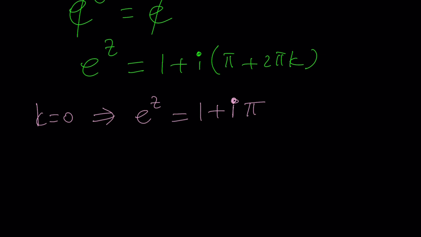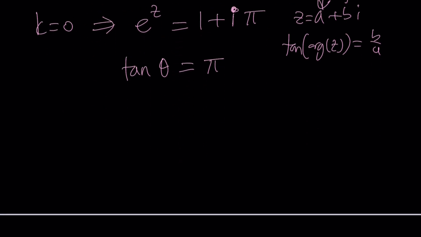So now we're going to find θ. We don't know θ though. But here's one thing we know. Tangent θ is the imaginary part divided by the real part. If z is equal to a plus bi then tangent of argument of z is b over a. That's the formula. So in this case that's going to be π over one which is π. Tangent of something being π? Interesting. Because tangent π we know but this is different. It's arc tangent of π. Inverse tangent. So θ is just going to be arc tangent of π.